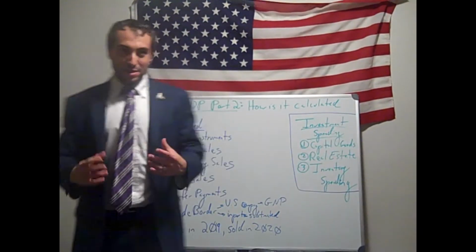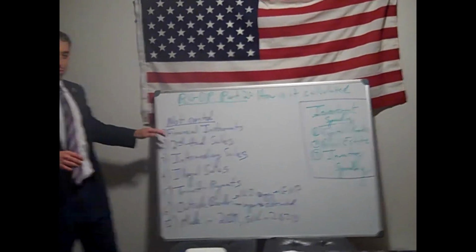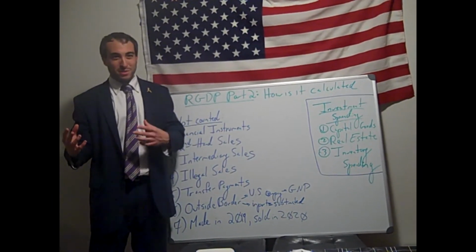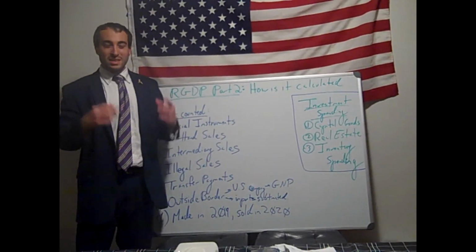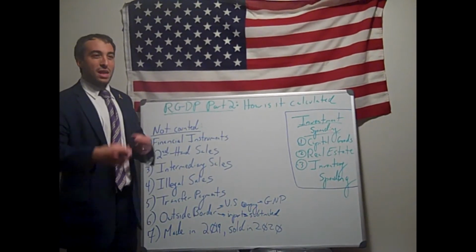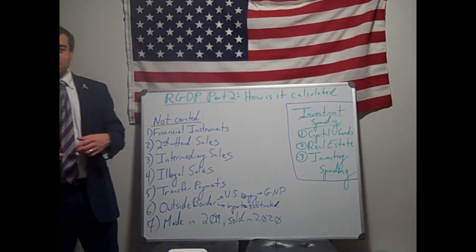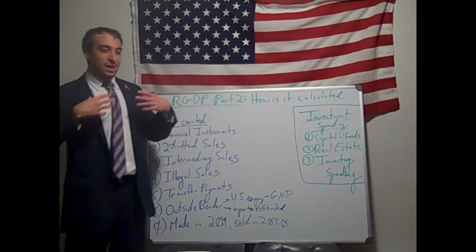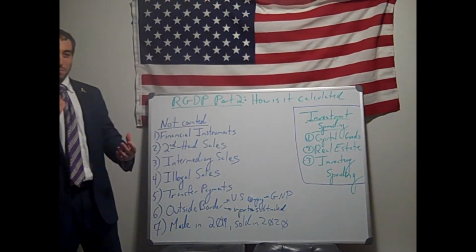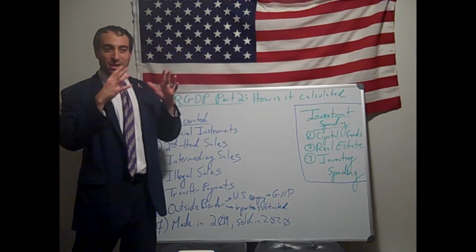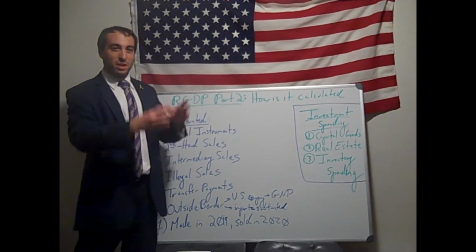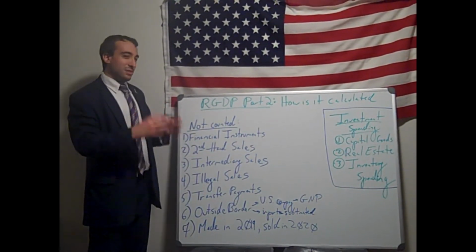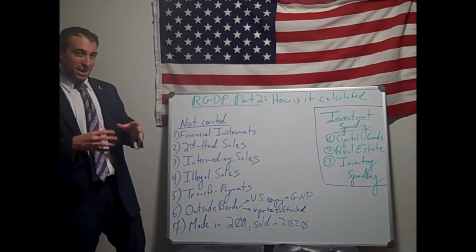So let's go to not counted. One, like we said several times, financial instruments. Stocks and bonds are financial instruments. They are not a good or a service. A stock represents a share of ownership in a company, and a bond represents a loan to a financial institution or a municipality or a corporation. So it's a loan from a person to a corporation, and then that person gets back their loan plus interest, or an income. So they're important, stocks and bonds, but they're not goods or services. They're not actually produced. They're just financial instruments.